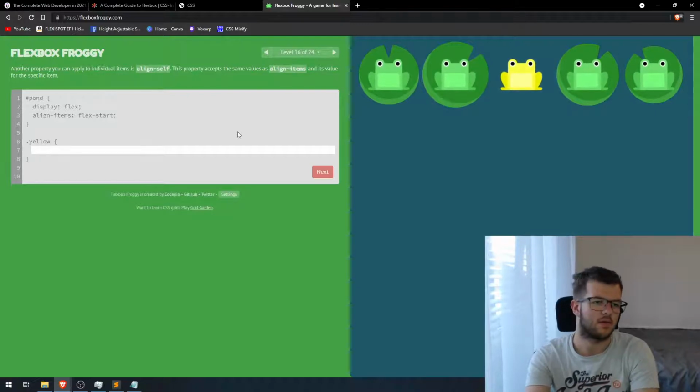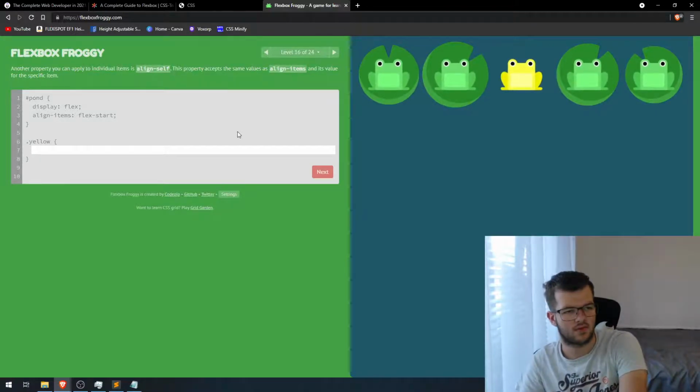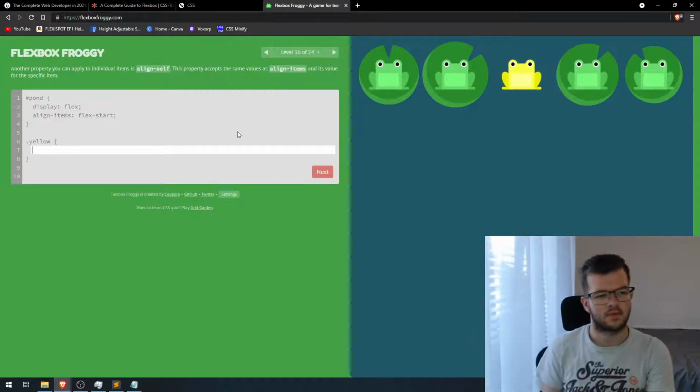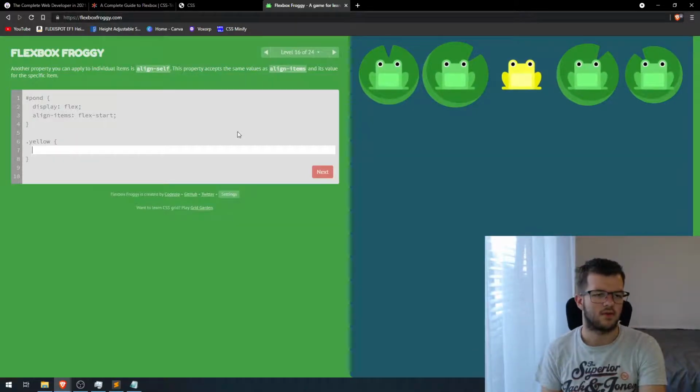Yeah. Another property you can apply to individual items is align self. This property accepts the same values as align items. Okay, so align items flex start.